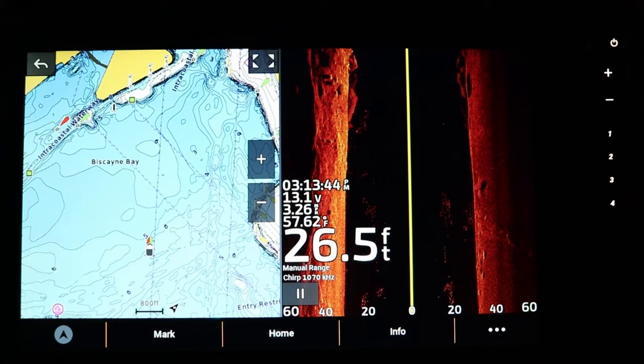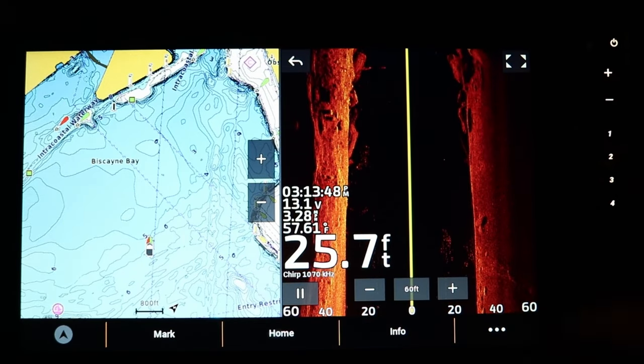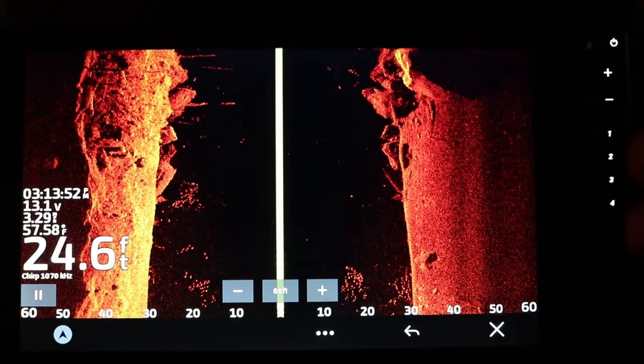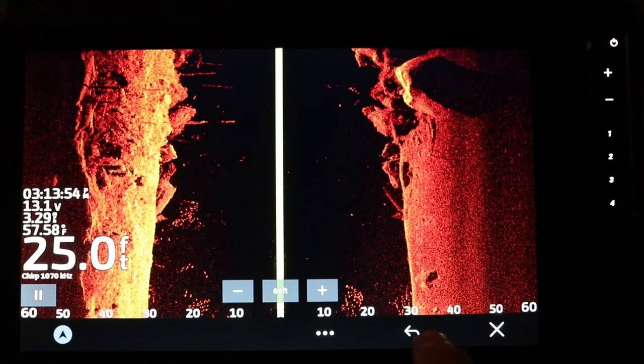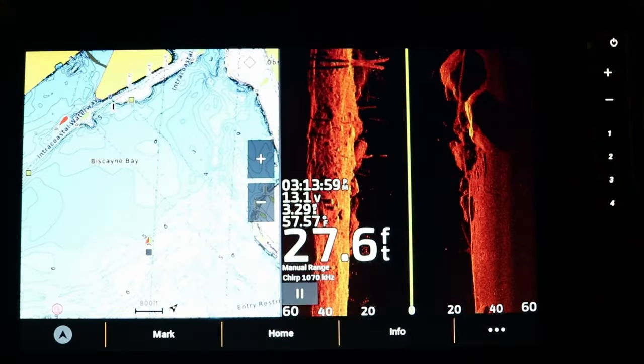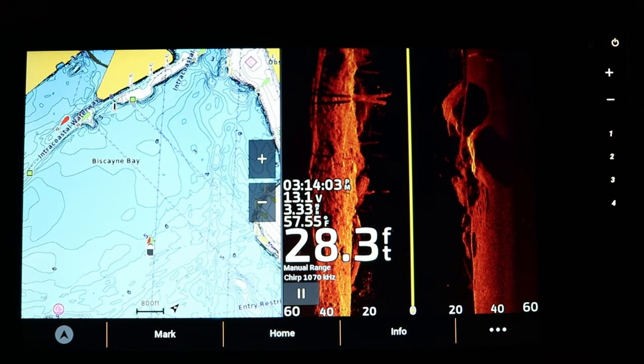If you want to enlarge one image or the other, you just tap one side of the screen and you can actually click this button on the top right corner where the four boxes are, or four triangles are. It expands it. And then if you want to go back, you just hit the back button down here and it goes back to your split screen. So this is probably the most common combo that I use.